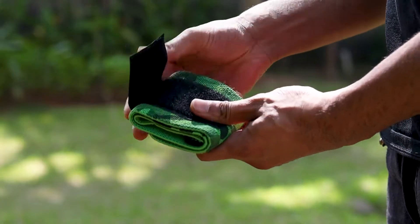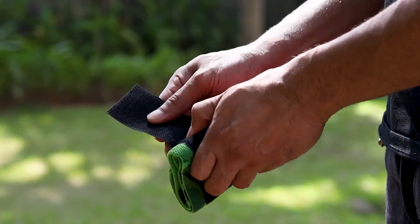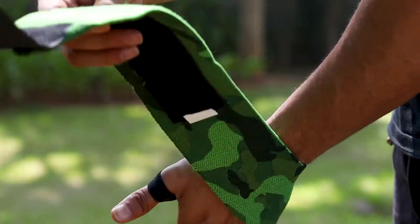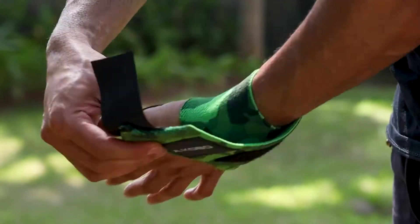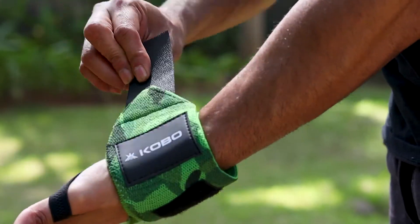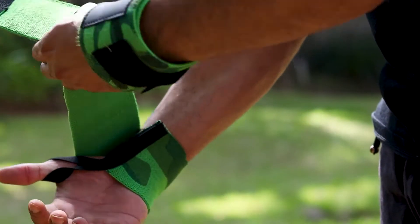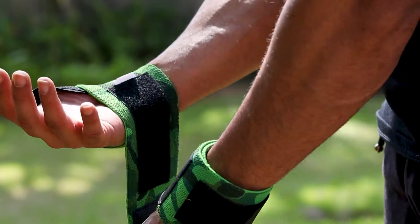This pair of supporting wristbands have been made from heavy blend cotton and polyester to ensure that you have maximum support. It comes with a thumb loop with extra length velcro to ensure that it doesn't shift or slip when you're using them. The wrist straps use stretch fabric to give you a great fit that can withstand the wear and tear of heavy workout.